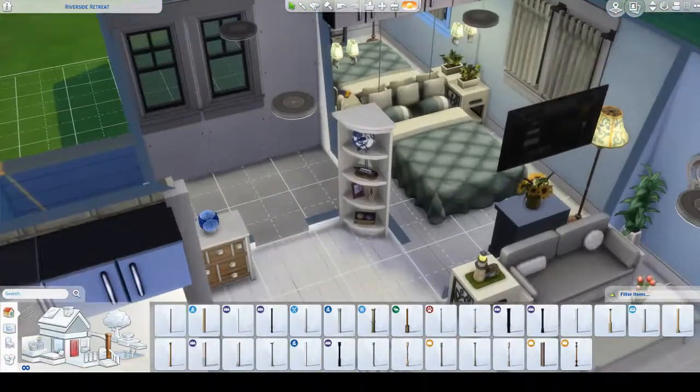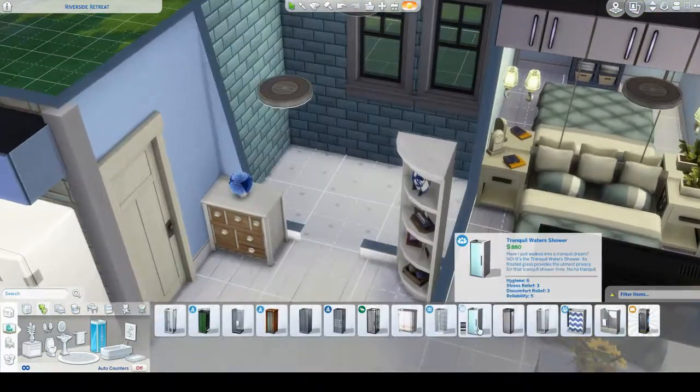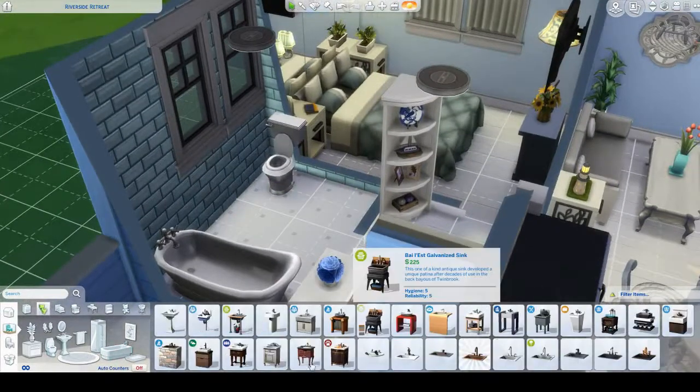There's no laundry in this build because really, where would it go? I was thinking getting a washer and a clothesline, but I decided against it. It's just easier to do it this way. So that's what I did.